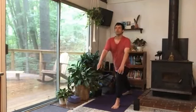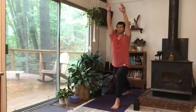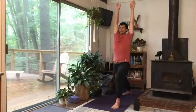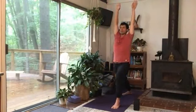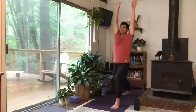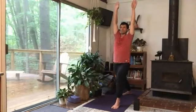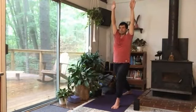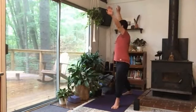Then reach the hands forward and up. As you reach up, pull your belly muscles in and root down through your tailbone. Open up, warrior two.